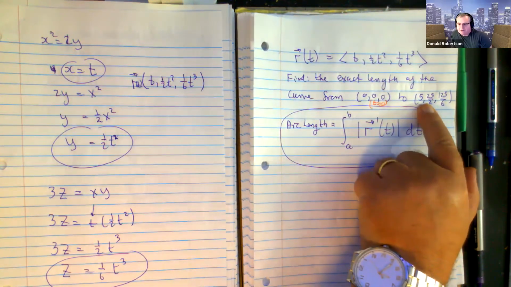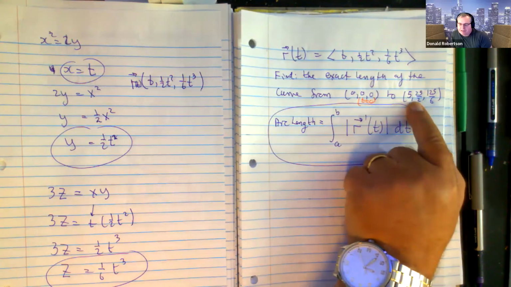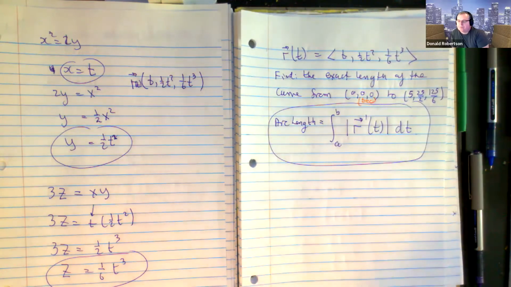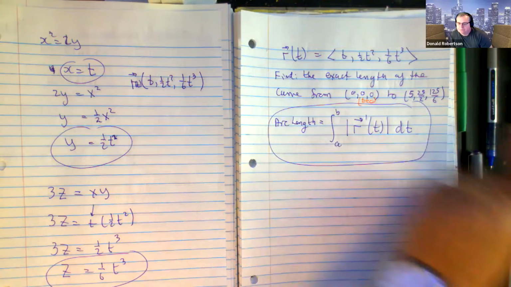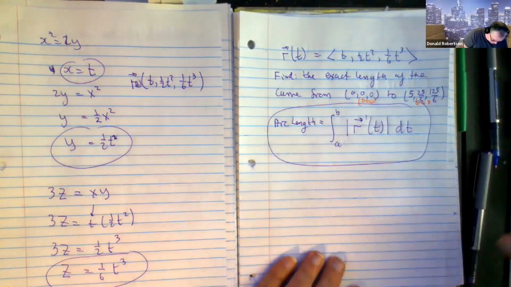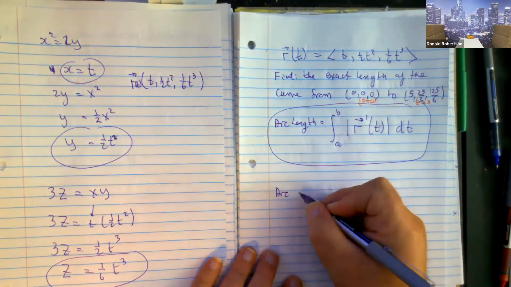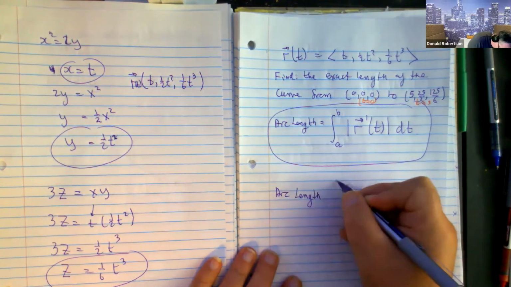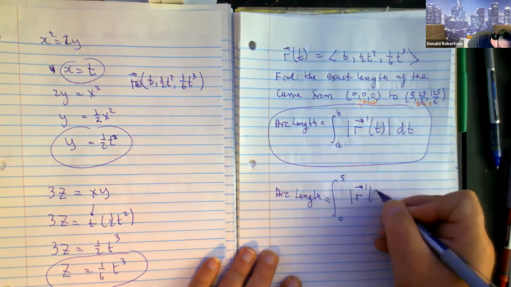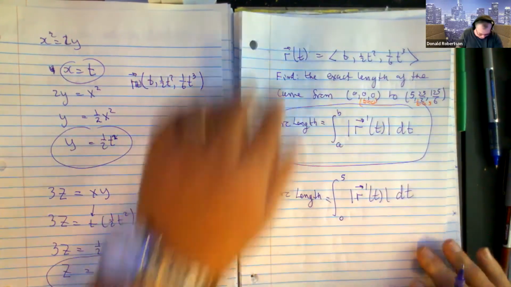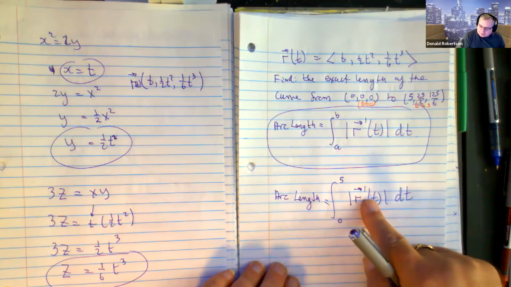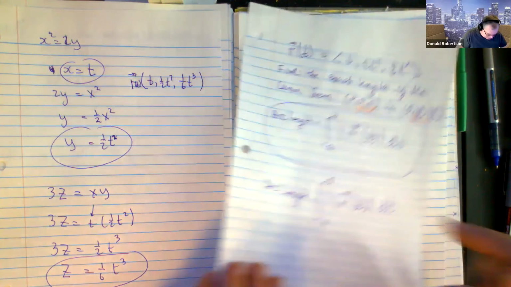Okay. Here's the finish point. The guy that's going to be B. What value of t generates this point? Five. Okay. So my arc length formula is going to be the integral from 0 to 5 of this guy, right? Well, I know who this guy is, so I should be able to differentiate him. Shouldn't I also be able to find the magnitude of it? And once I have, I'll plug it in here.